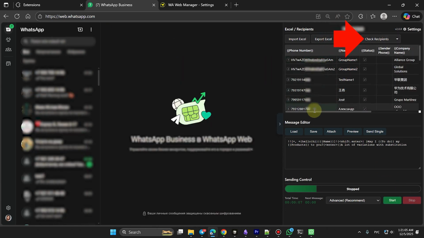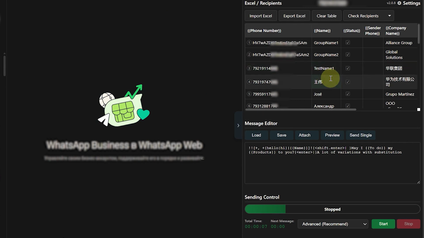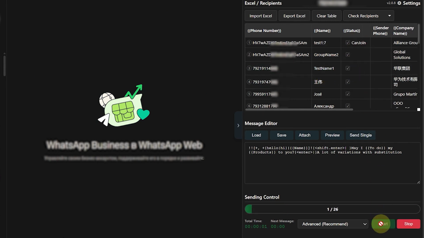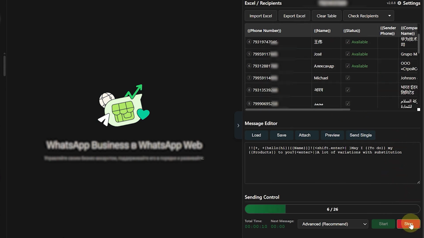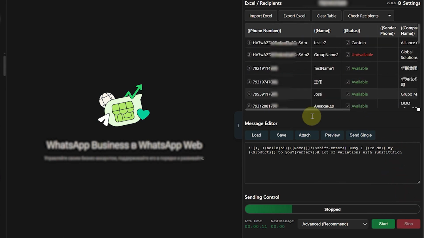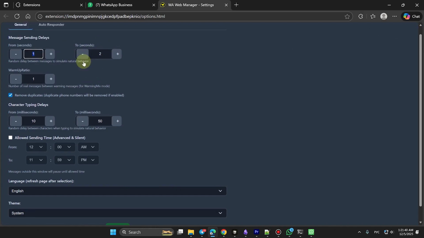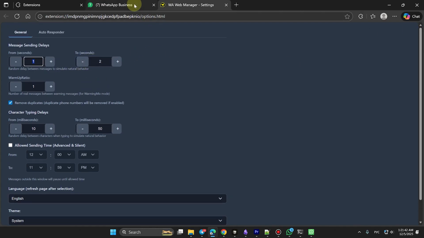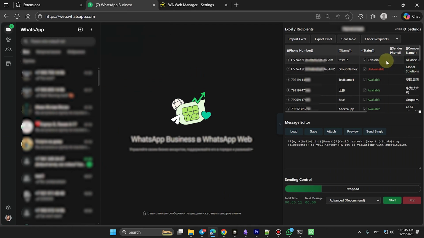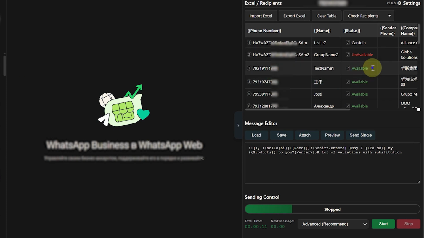We can check both groups and contacts mixed together to see if they have a WhatsApp account. By selecting all subscribers with a check mark, we click Check and quickly update the information on groups and contacts. The pause between checking each contact is set in the settings, right here. It's absolutely identical to the pause between sending messages, so choose the appropriate pause depending on what you plan to do. After selecting the contacts who have a WhatsApp account, we can proceed with them.